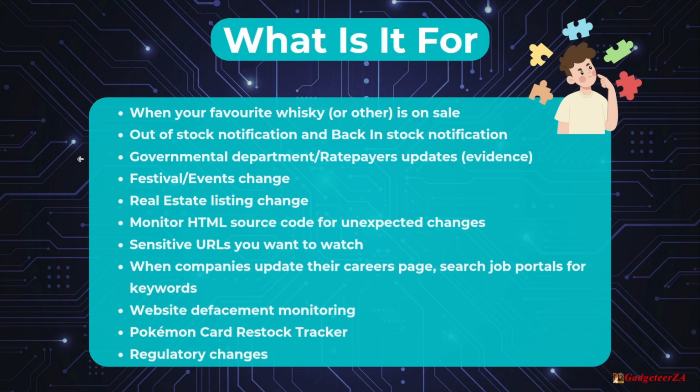I want to know, first of all, what was changed on those pages, and then I've got the screenshot from before as well as afterwards to be able to take up the issue if there's something sneaky going on. Somebody has just sneakily changed the constitution wording, or added a comma, or there's a notice of something and it just gets deleted before the time, or whatever the case is. So very, very useful for keeping an eye on your local government or your ratepayers or your landlord pages or whatever the case is. Then also obviously festivals and events.